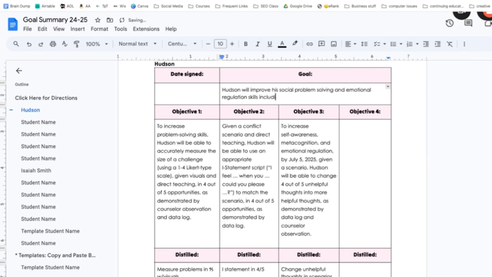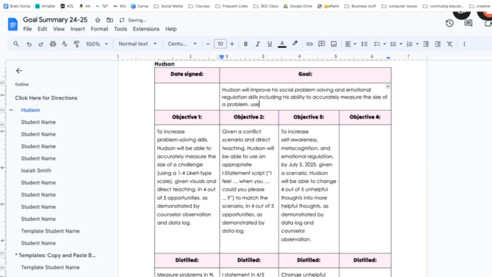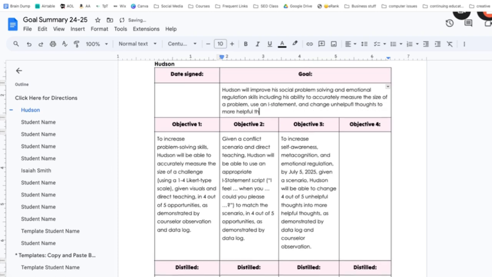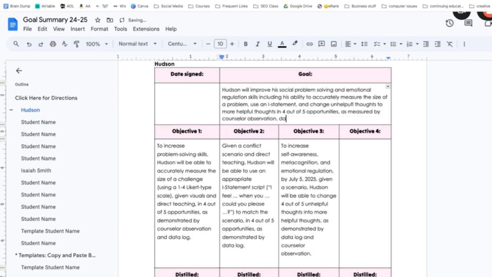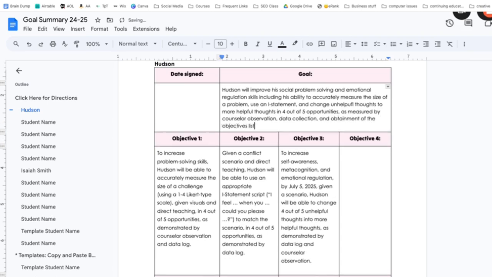And then we're going to just name it, including his ability to accurately measure the size of a problem, use an I statement, and change unhelpful thoughts to more helpful thoughts in 4 out of 5 opportunities. We're making it measurable, as measured by counselor observation, data collection, and obtainment of the objectives listed below.